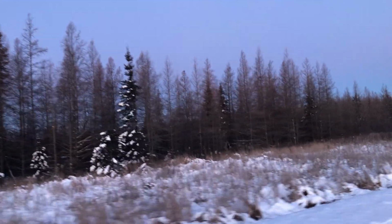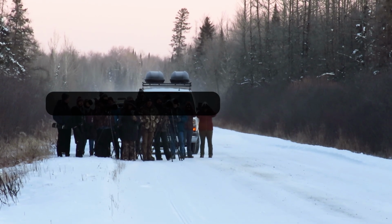this long row of cars, and we can see a bunch of birders and photographers out with their cameras pointed all in one direction, and that's usually a really good sign that they're on something. But before we even get a chance to get close or even out of the car, a great gray flies across the road, and at that point, we couldn't relocate it.